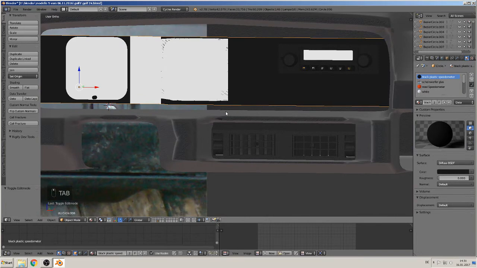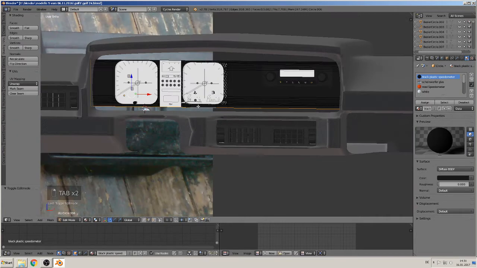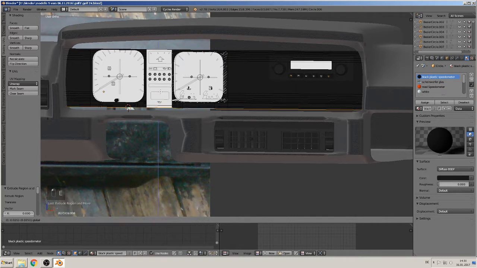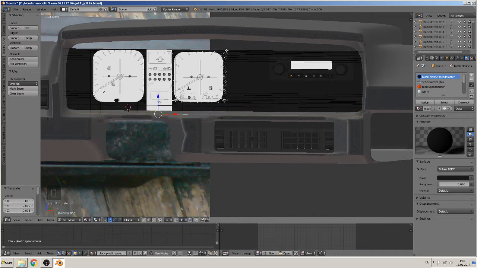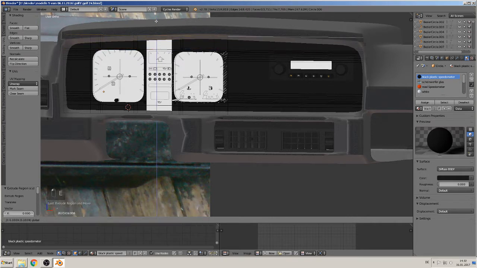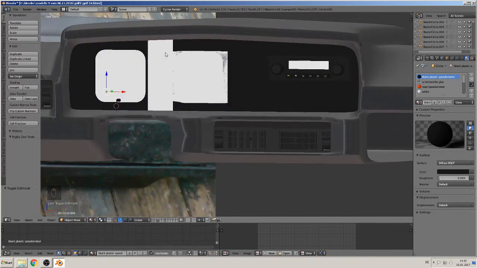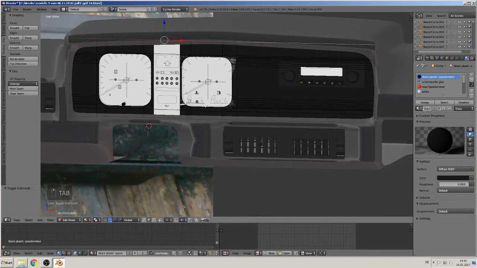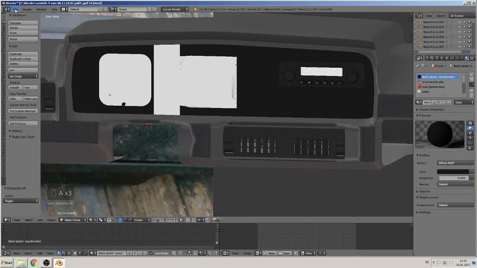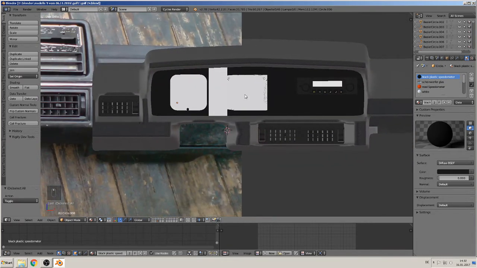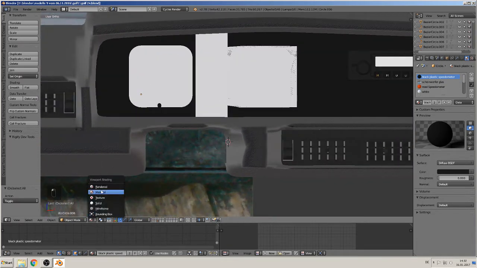We must close the bottom. So we take the whole bottom, but without the side, we don't need the side. Extrude and bring them down so that is closed. Then we'll make the same with the top. Extrude and bring up. And then we have a closed thing there. That is good. So file, save. Now we render one time more.